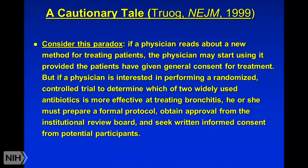Before we answer that question, I want to tie this into a debate that has been occurring for decades. This is a standard scenario — a lot of people who are not thrilled about our rules relating to protecting research subjects come up with a particular argument about why they're problematic. This is one take on it from Bob Truog, a very well-known ethicist and anesthesiologist at Harvard. He's talking about a paradox — he wasn't the one who came up with it, but he wrote it up in the New England Journal about 15 years ago.